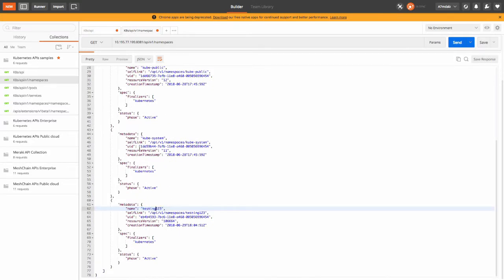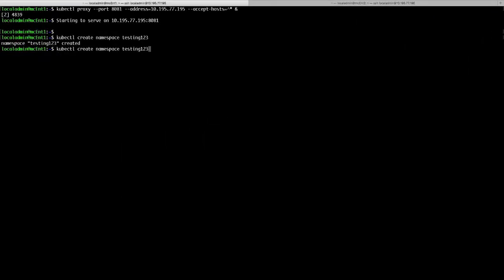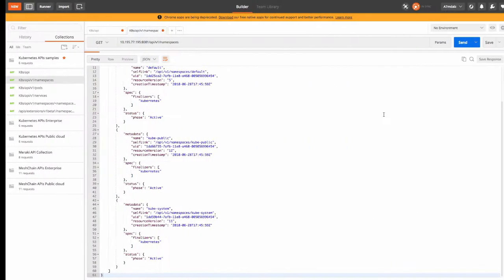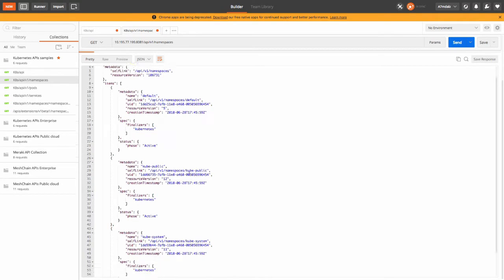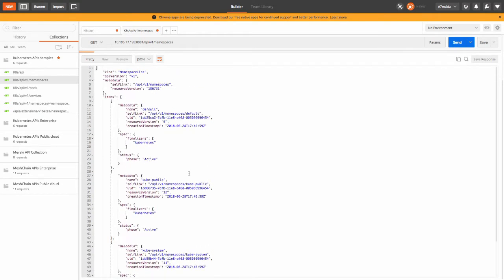It's created. So now let's delete it. So right now it's deleted. If you go back to the API and click on send, you shouldn't get the one we just deleted.